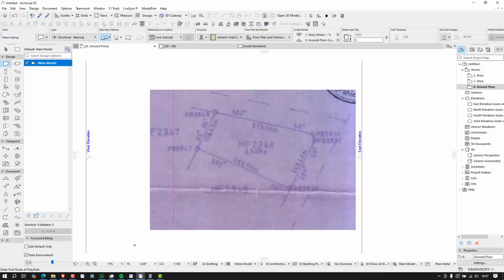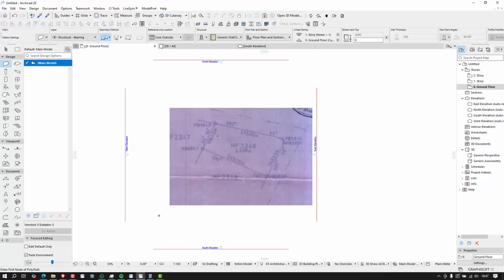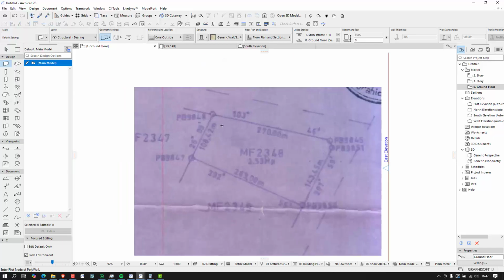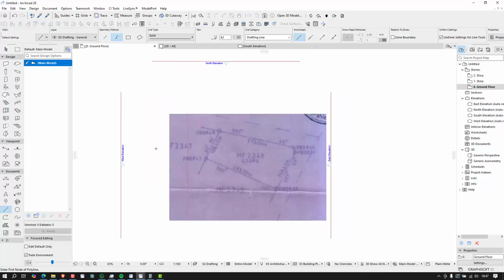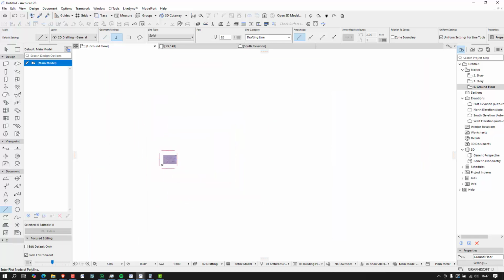So the first thing I do is I'm going to observe the dimensions. This is 108.42 meters, 270 meters, 143.45 meters, 269.00 meters. So I'm going to use lines to draw that. I'm going to select the line tool and then start somewhere. Because I see that these meters are in the hundreds, I'm going to really zoom out because I know that this is less than 100 meters.